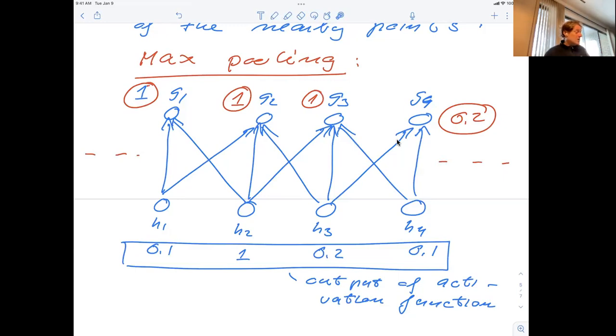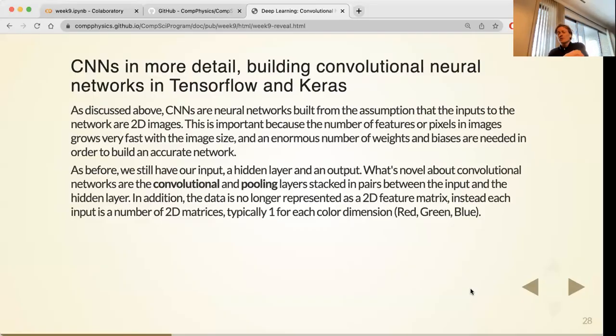So what I'm going to do now is go back to the way we can set up a convolutional neural network using, for instance, TensorFlow. So the basic operations are those which we have described here. If we now go back to the slides, let's look at a specific example and how we would program the convolutional neural network.